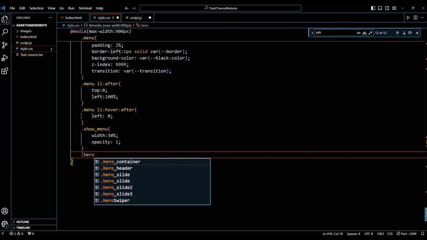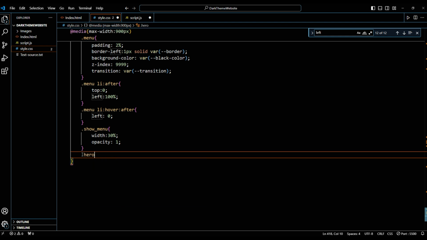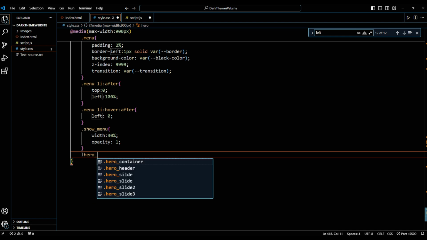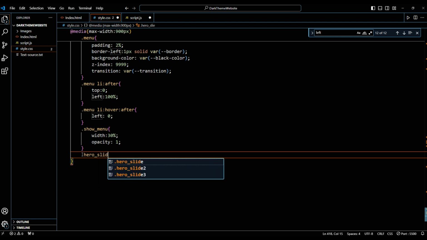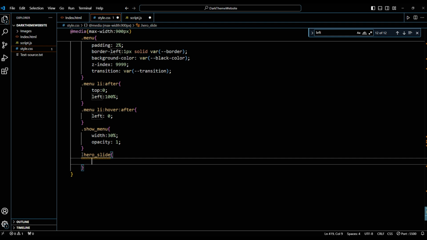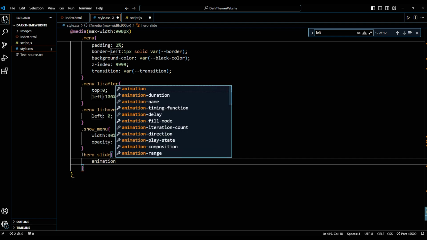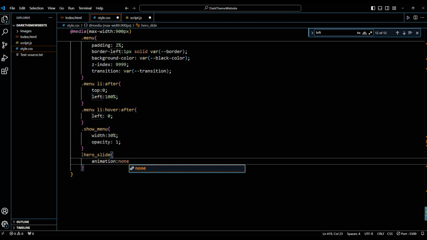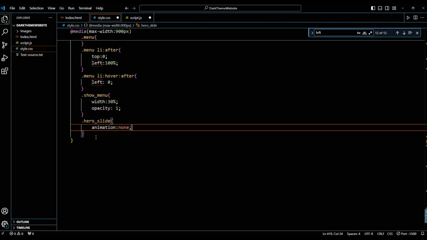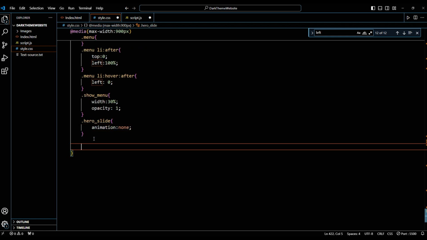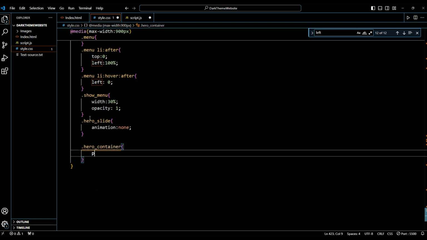And for hero slide, so now for hero container, we have to just change the padding.